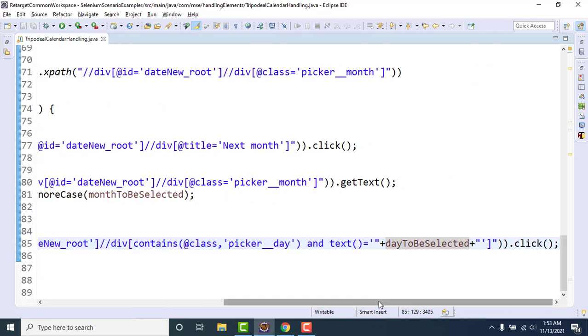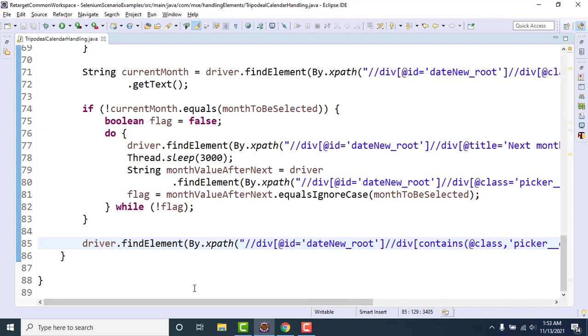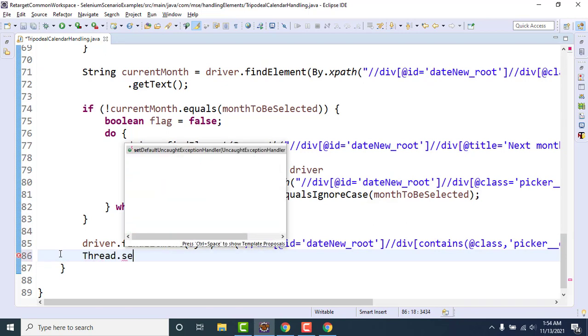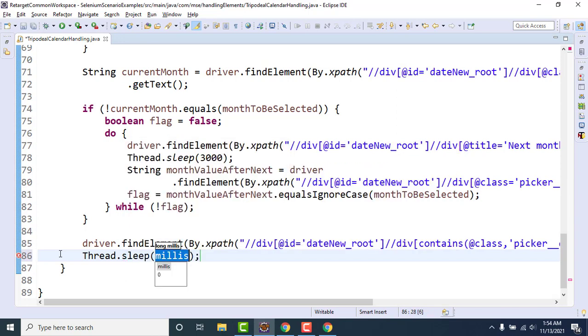So this is the logic. We are done, and we have used some proper validations as well. I will put some sleep again, so that you people can see something it is selecting.